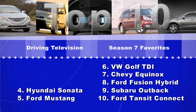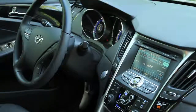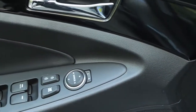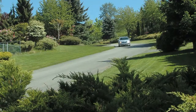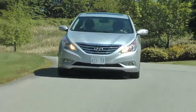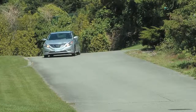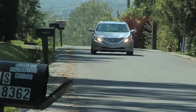At number 4, the Hyundai Sonata. What a great car. What a great-looking car on the outside, and the inside is so nicely updated — beautiful instrumentation, comfortable seats. It looks like a much more expensive car, and that's one of the things that Hyundai does well: they offer a lot of value for the money. The engine is great — almost 200 horsepower from a four-cylinder engine, which is remarkable. Now, there's no V6 being offered, but there will be a four-cylinder turbo available as well as a hybrid. This is one of the best new models we have seen in a long time, and I have a feeling other manufacturers are going to have to sit up and take notice.